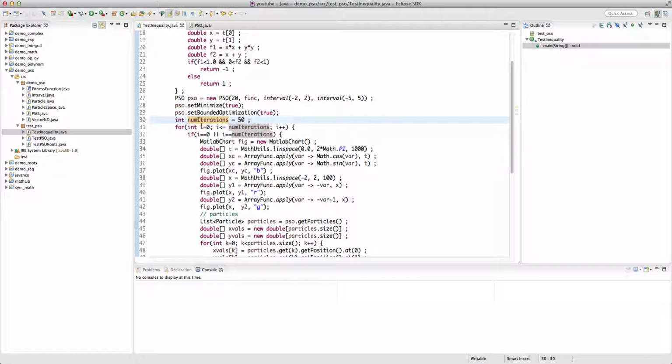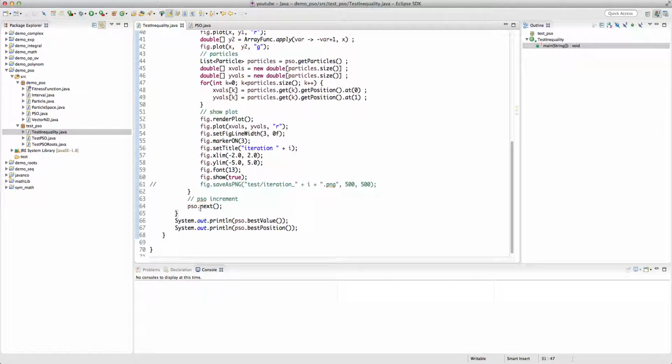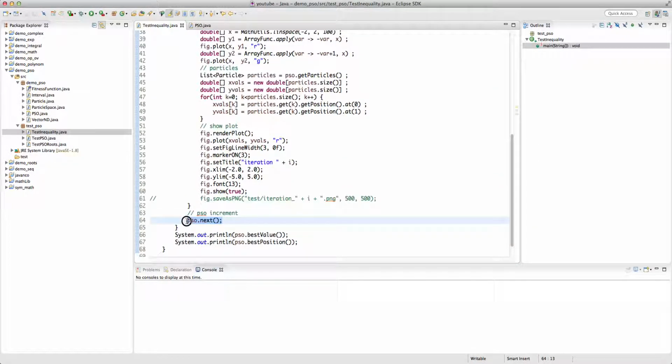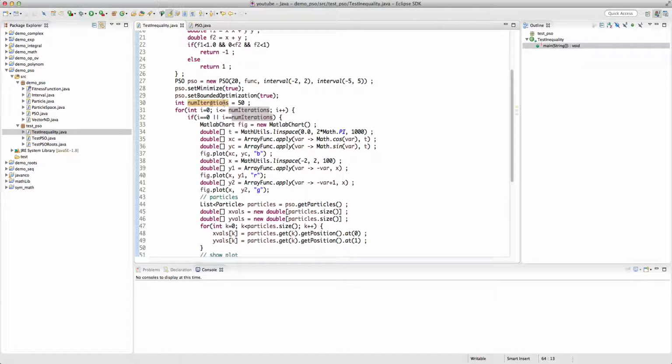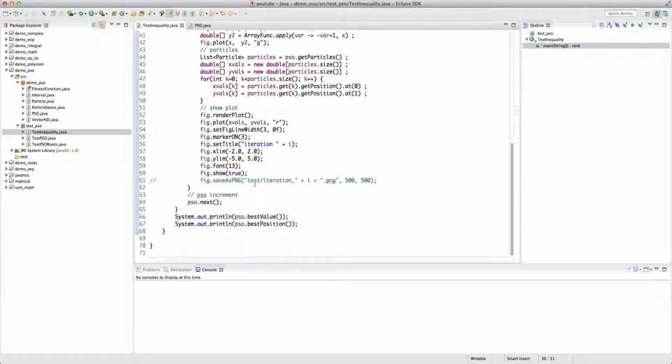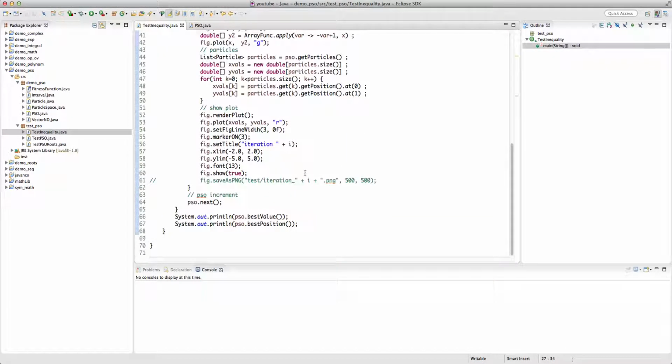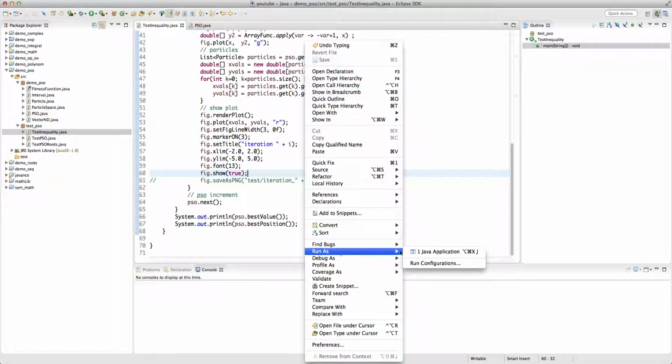Plot it. And this next step on the PSO is inside the for loop, so we in fact evolve the PSO as many times as indicated in the for loop. Here it's 50. All right, and then I print the best value and best position. So the best position gives the possible solution for all the inequalities, and the best value, because we're minimizing, obviously we expect to see a -1. So let's run this.